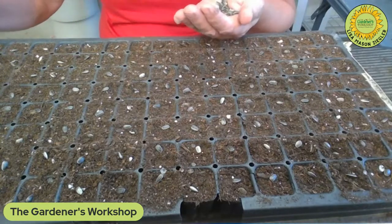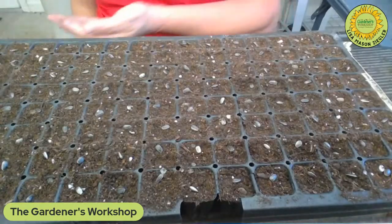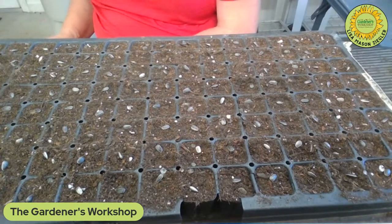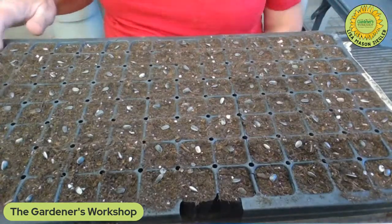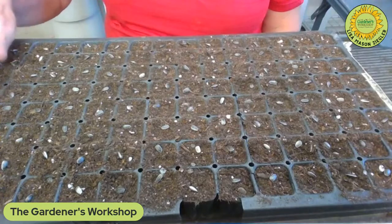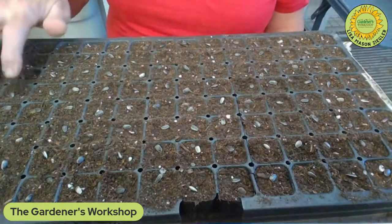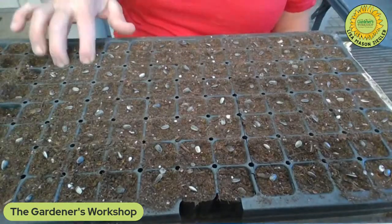And when we plant them into the garden, because they are 55 to 60 days from seed to bloom, a third of their life is already over when they are planted out in the garden. So that means a third of their life is done. It's just for us a waste of resources to put film down. So we plant them into open beds without irrigation. We hand water them in.